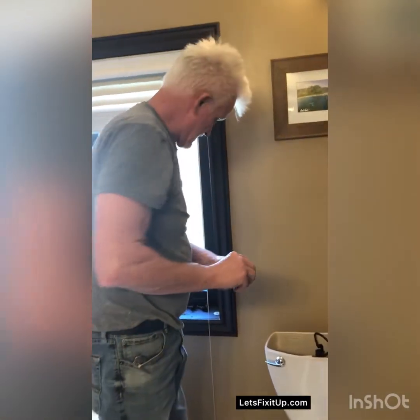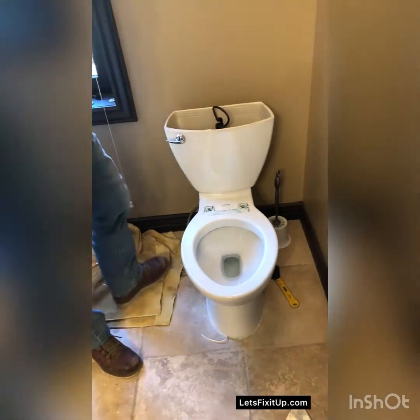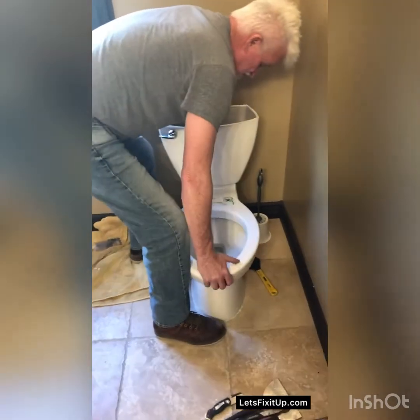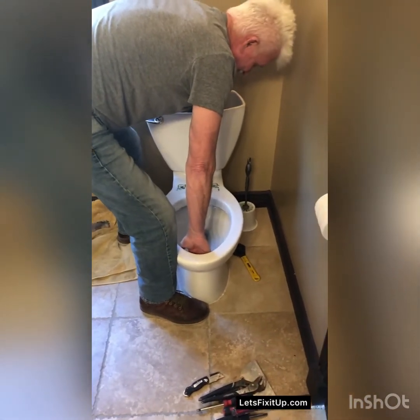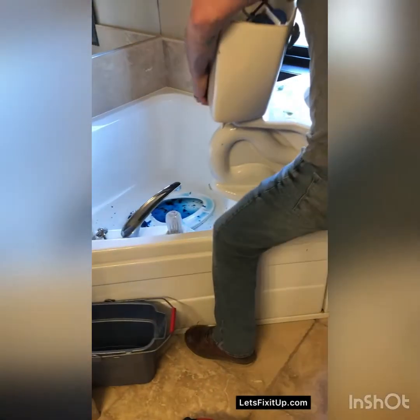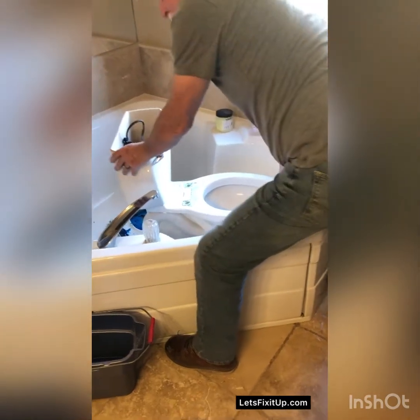I've got both sides off of the nut and washer, and if the caulk is loose enough, I should be able to lift the toilet right off the flange. Might take just a little rocking to break it free, and there's still a little water in the bowl, so I'm going to just set it in this tub right behind me. You may need a partner for that part. They're kind of heavy.